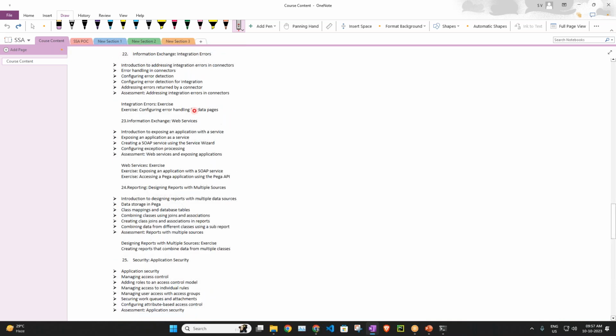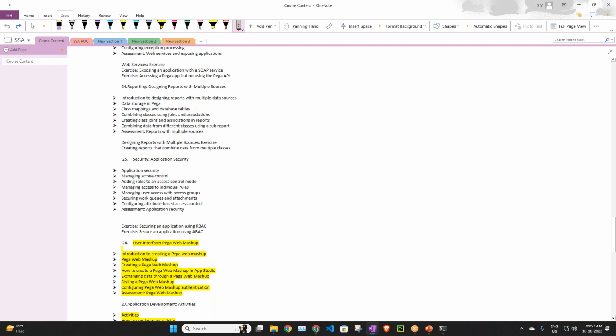Okay, now one more important topic is report. Report is one of the important concepts. You have to understand how you load the data from different tables. You have the data in multiple tables, so there you have to run a report to get the data from multiple tables, using joins. So what joins you will use, and how you have to fetch the data and make it available to the user.